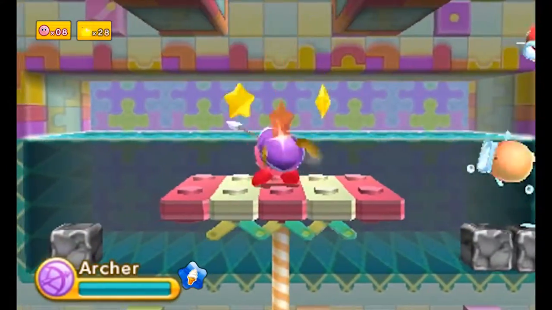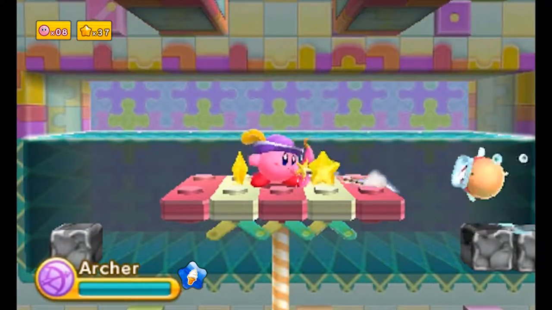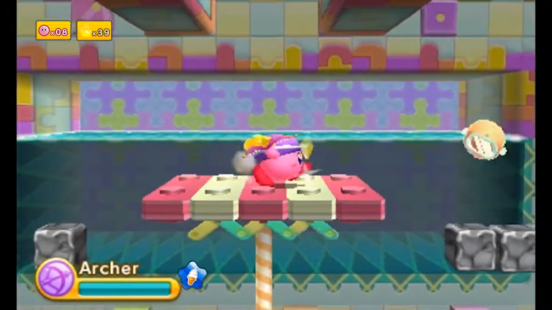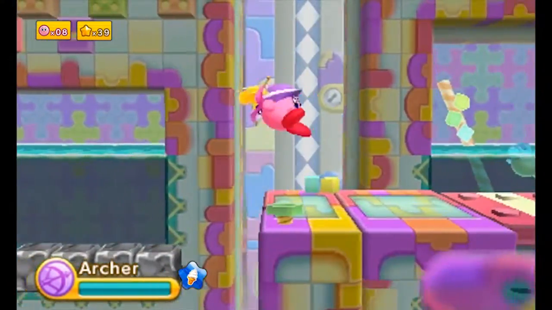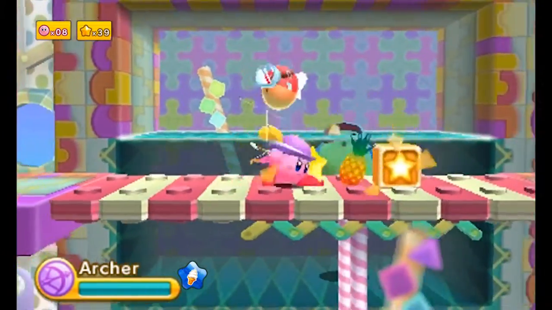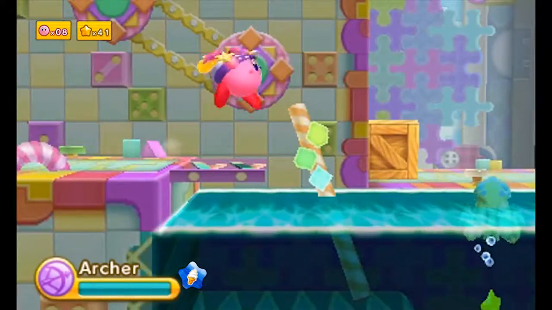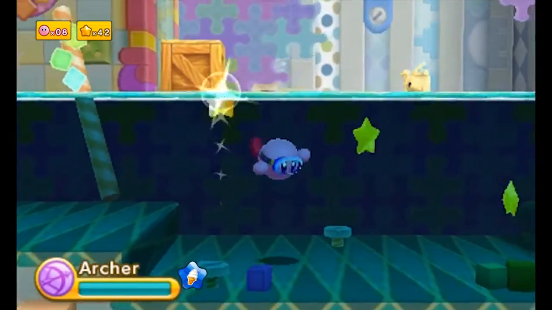We can aim straight up, we can aim in any direction. Or rather, we can aim our shot pretty freely, that's a better word. We do have a little dash attack there. Kirby's kind of become more and more like Smash Brothers in this game, in terms of what attacks he has, but hey, I don't mind that at all.